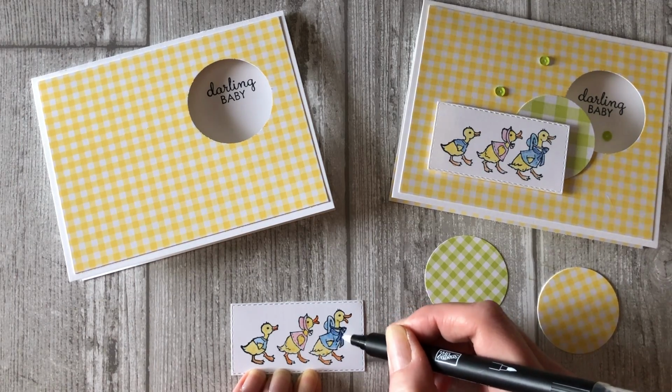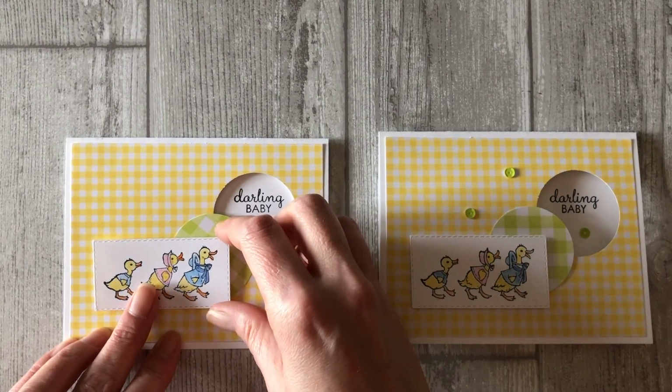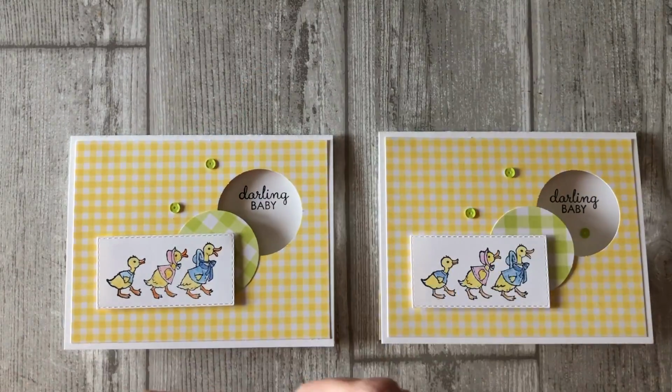Now let's decorate the front of the card. Adhere the green circle to the card front, slightly overlapping the window. Adhere the little duckling images to the card front, slightly overlapping onto the circle. Then embellish with a few sequins.